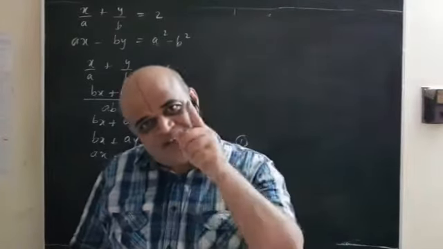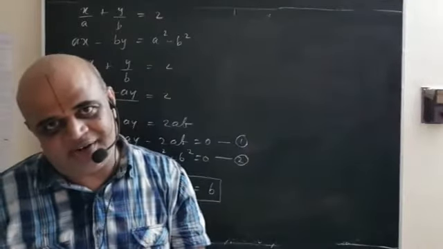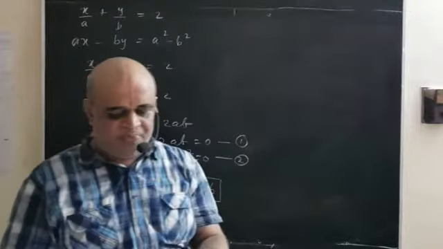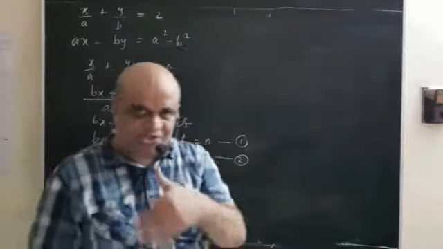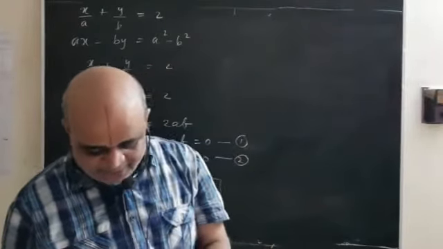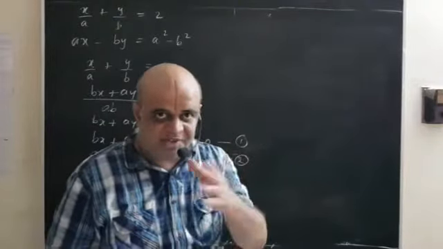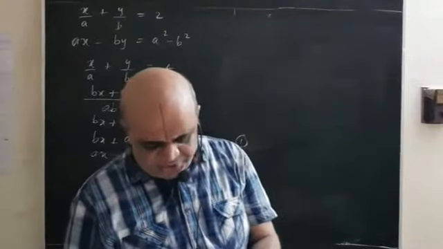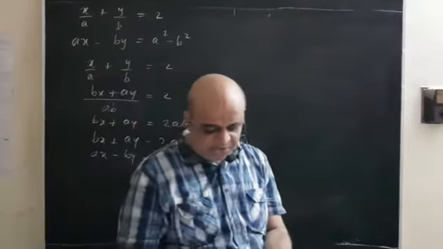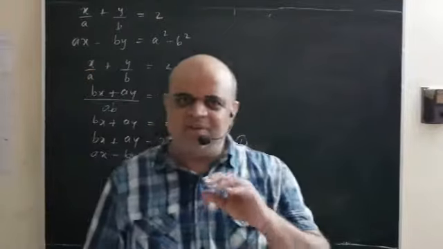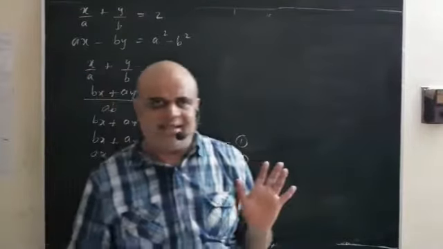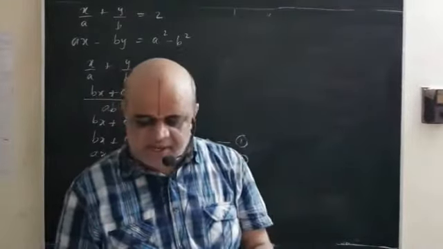So the question says, if you figure out that it has a unique solution, find it. And which method to use? Cross multiplication. Okay, so that has 4 subdivisions, 4 sums in it. You try that. 2 of the sums have unique solutions, so you will have 2 sums for practice. Anyway, you try all the 4. Okay, first by finding out the nature of the solutions, and then I want you to take a look at question number 3 also. Solve the following pair of linear equations by substitution and cross multiplication method. Once again, you don't have to do substitution method, just do cross multiplication method alone. Okay, and get the answer.